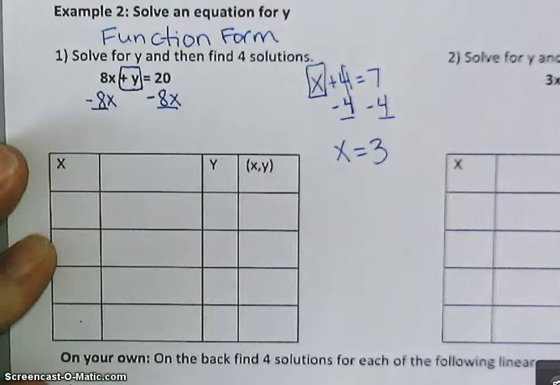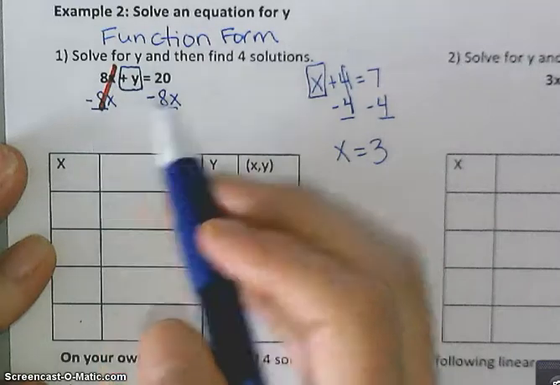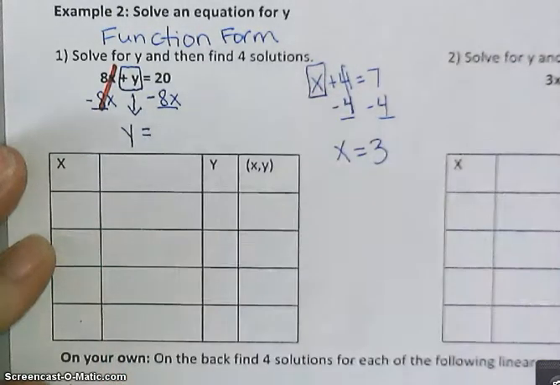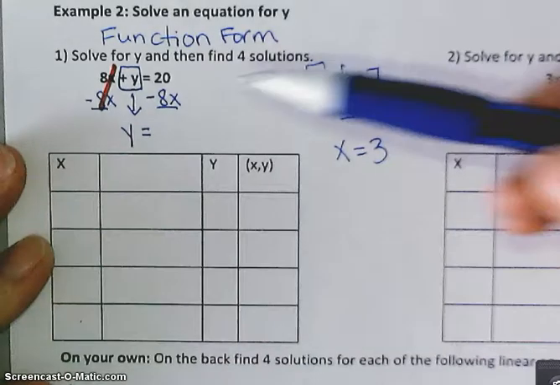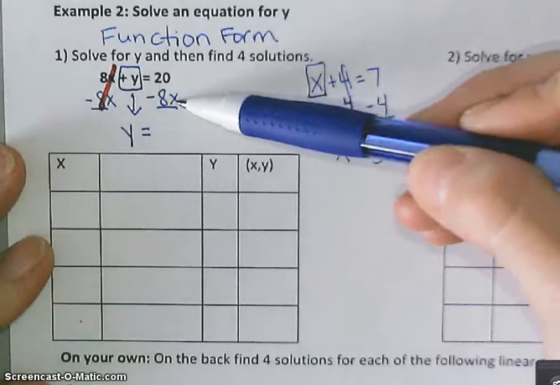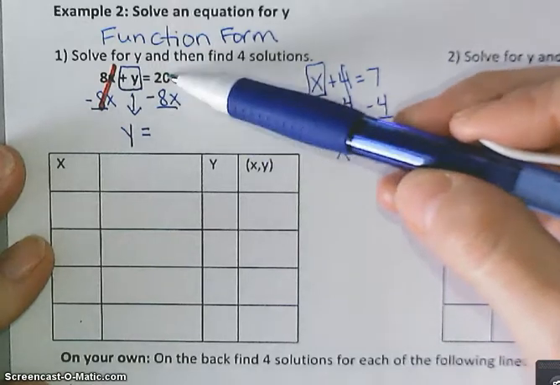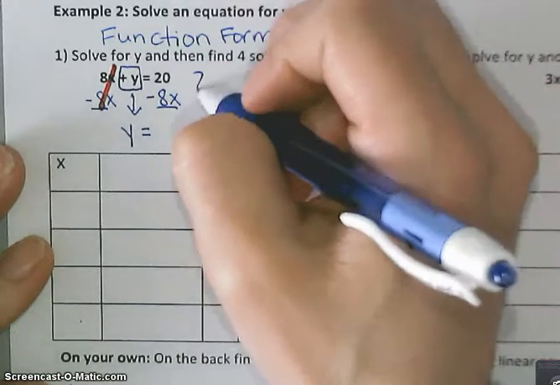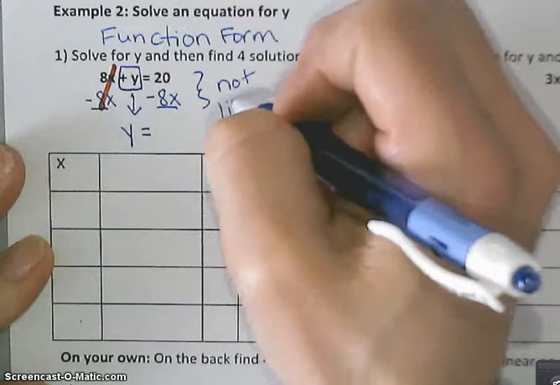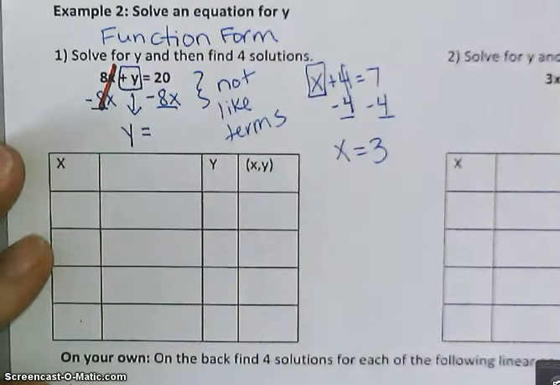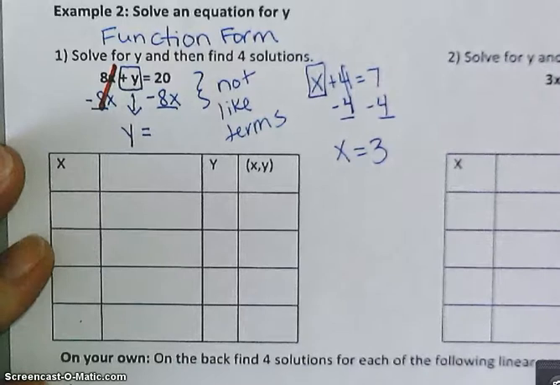Now here is where it gets a little tricky. Because now when I'm simplifying, the 8x and the 8x go away, and I'm just left with my y. And this is where the mistakes happen, because some people say, well, 20 minus 8x, well, that's 12x. Well, I can't do that because they are not like terms. Okay, I can't combine them. They are not like terms. So all you can do is write them down as two separate terms.